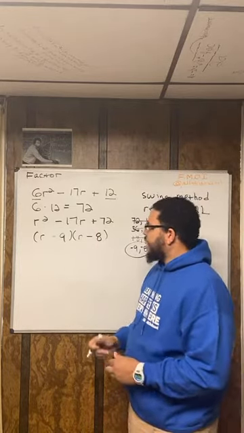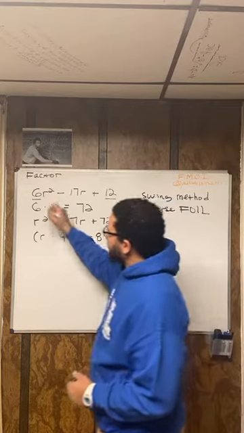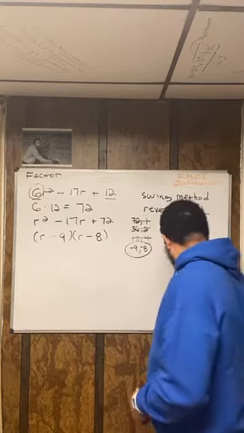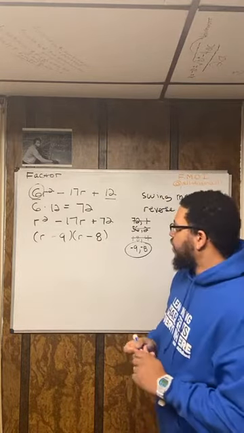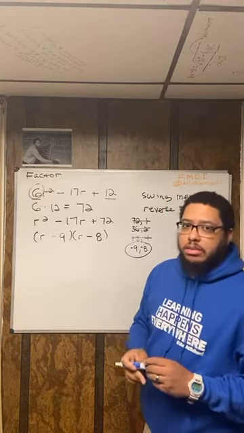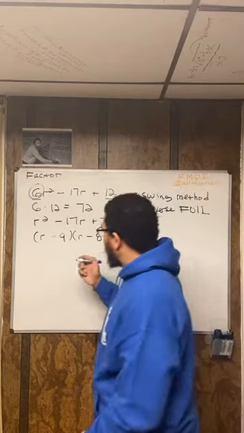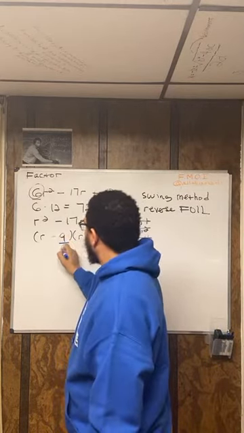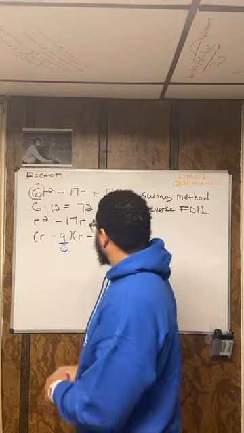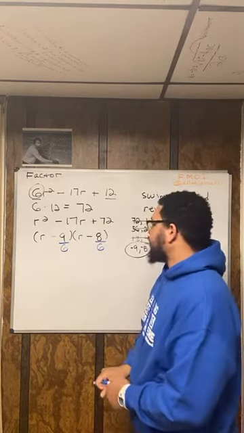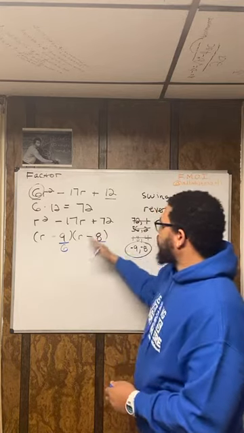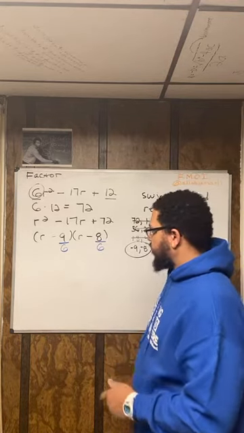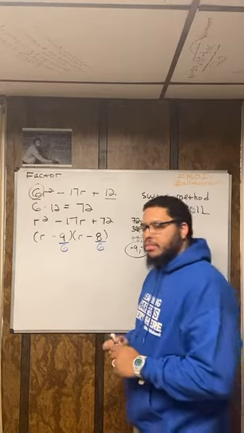Now, the next step. Remember that 6 that we dropped from the beginning? We're going to bring that 6 back into the mix. All right? By creating a fraction. Create a fraction, right? Underneath of the constants in here. So the 6 goes under here, and the 6 goes under here. All right? Now, when we create this fraction, we always want to check to see if we can reduce it. Right? So can I reduce 9 over 6? Yes, I can.